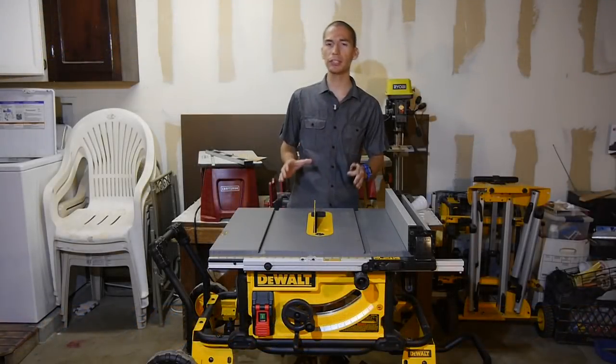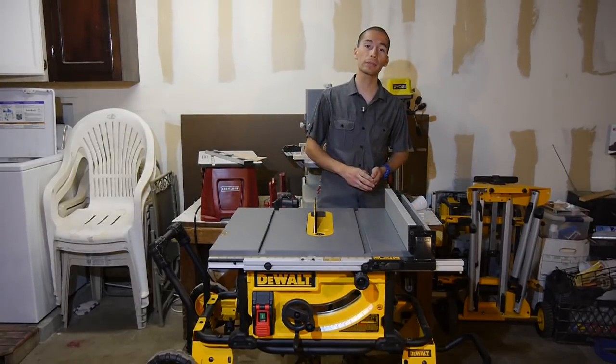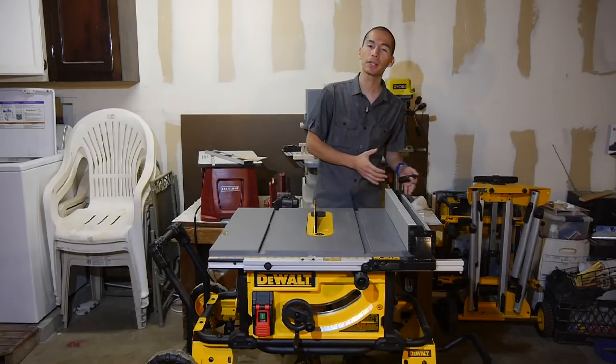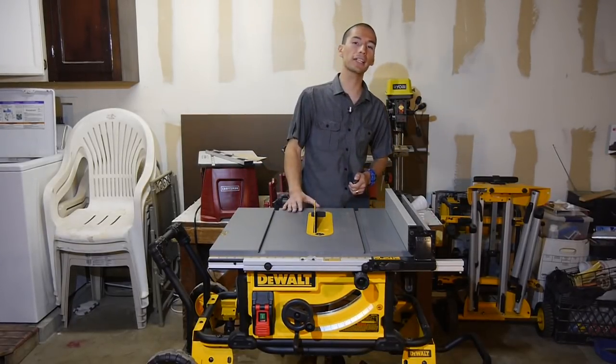The reason I went with this table saw was for a few reasons. I needed something I could work here at home, either in my garage or my front yard or backyard, and also something I could take with me if I needed to work at a different location. I can't take a cabinet saw with me, and the table saw has to be portable. So what I really needed was a job site table saw.